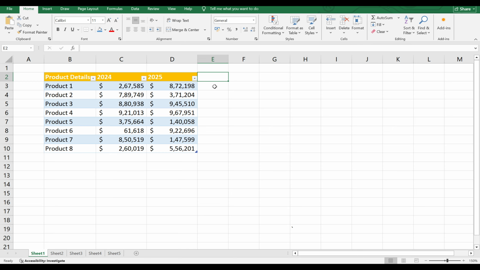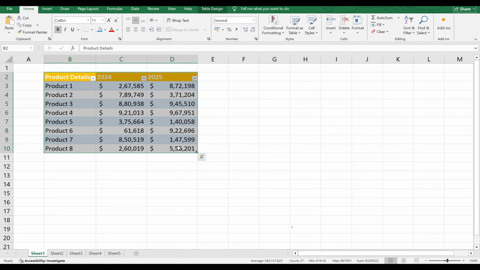First, open Excel and go to the worksheet that contains the table you want to visualize. Click anywhere inside your table, then select the full table. You can drag to highlight all the cells, or if your data is in a neat block without blank rows, clicking inside the range and pressing Ctrl+A often selects it all. Be careful to exclude totals or subtotals if you don't want them included in the chart.